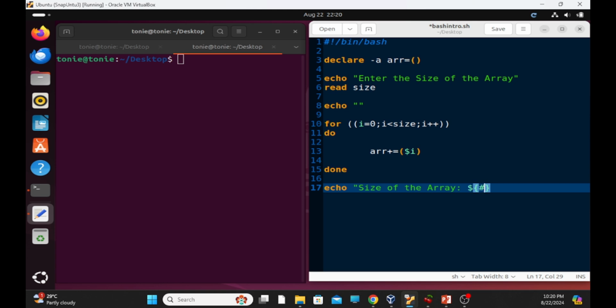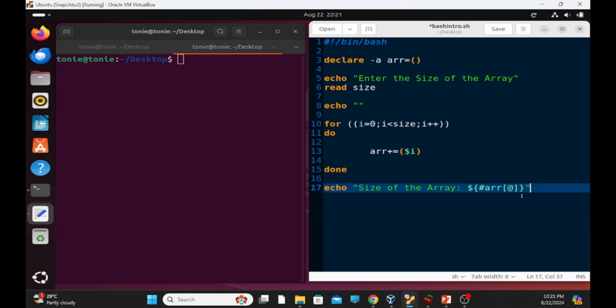It will give us the size of the array. And then inside the two braces of the array, I will type the ampersand. The ampersand symbol means all the elements inside of the array. Okay, all the elements inside of the array, give me their number, meaning the size or the dimension of that array based on all the values inserted within that array.